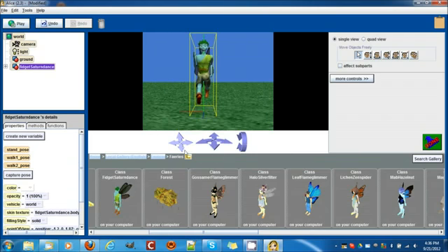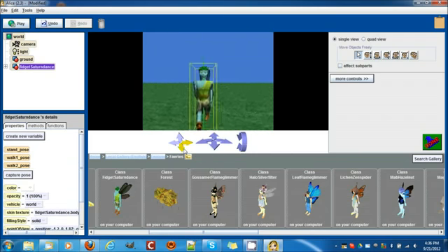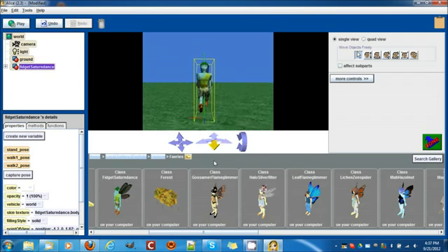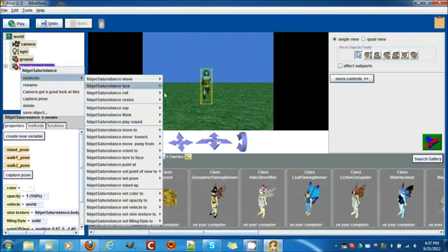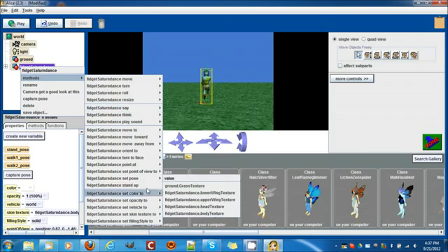Let's go back a little bit. Move our camera. Let's go right there. Now we'll move it back here because we're gonna make it move toward us. So we'll do right click, methods. Now when you right click it, go to methods. There's a bunch you can do with it.